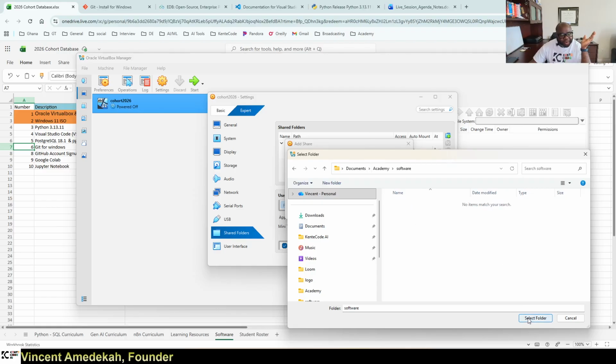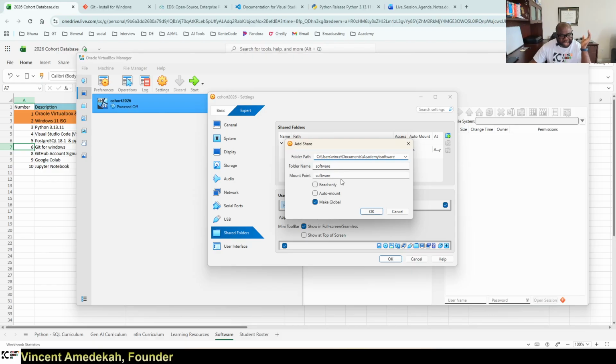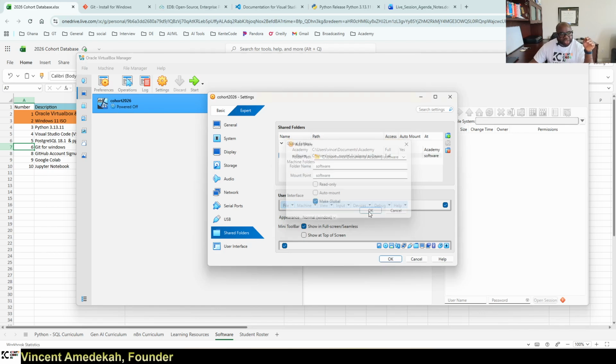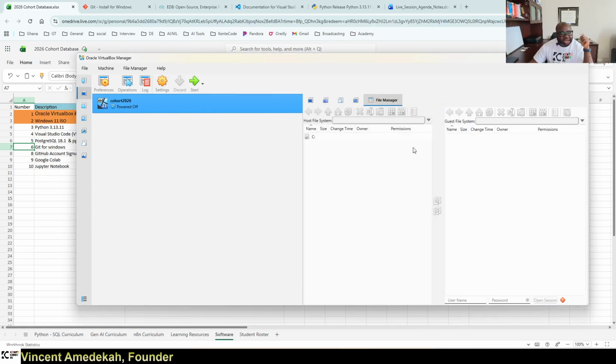You can map anything. I already mapped the other one in my thing, so it's making it not easy. So if you haven't mounted anything before, I'm mounting now only the software folder in this tutorial, that I want to see in my VirtualBox. So I say okay, then that software folder will now be available in my VirtualBox. To start your VirtualBox and have it ready so you can work in it, you double click on this session, and it will start your VirtualBox.